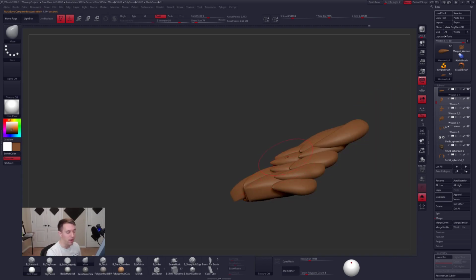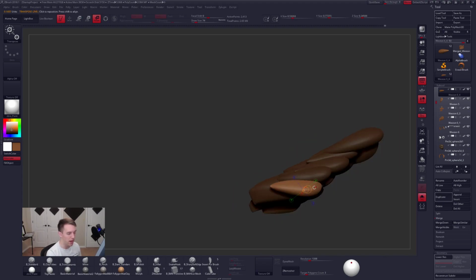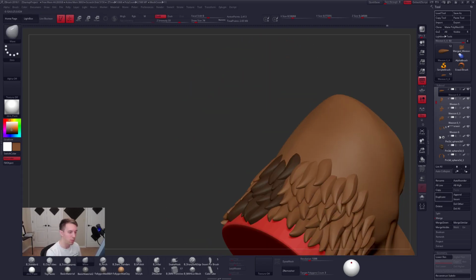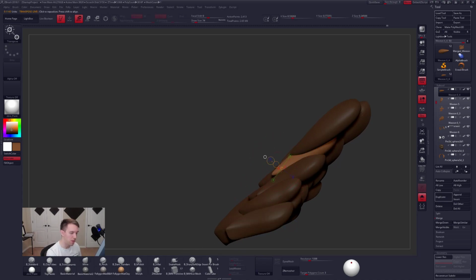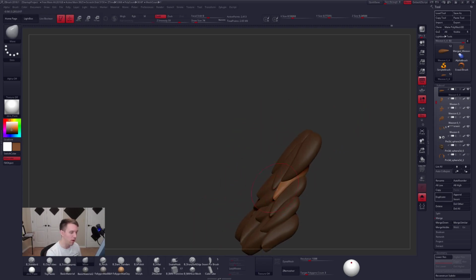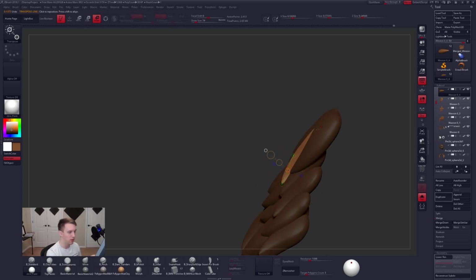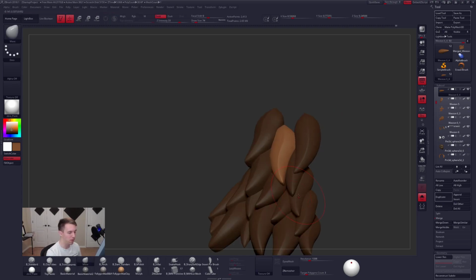The reason I am drafting back on these objects is because the little gaps that we're getting in between here are going to cause the Dynamesh to freak out. But also, these little hanging down pieces are going to be much too thin for me to actually print for SLA. SLA has a minimum, at least on the printer that I will be using through Shapeways, their minimum requirement is, I think, 3 millimeters for unsupported wall thicknesses, which is what this would be, and then 5 millimeters for supported.